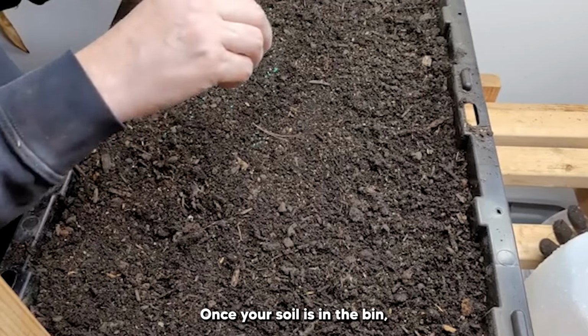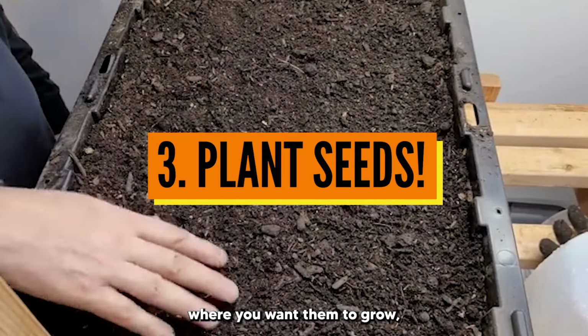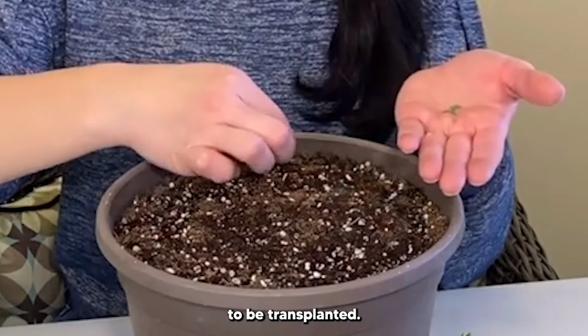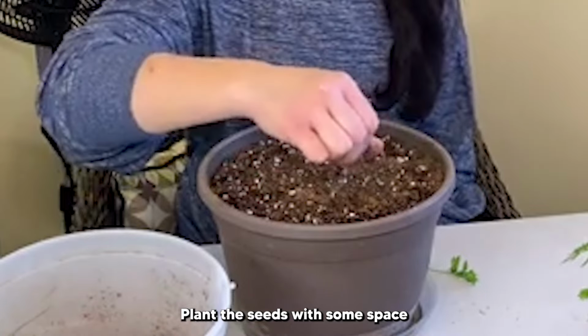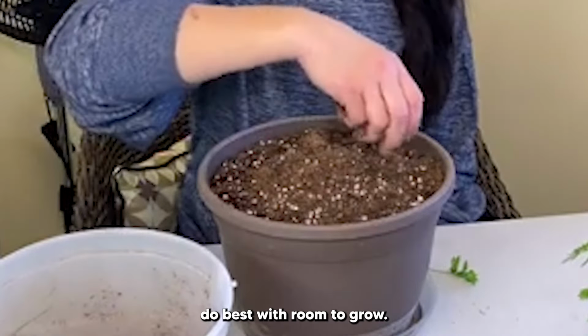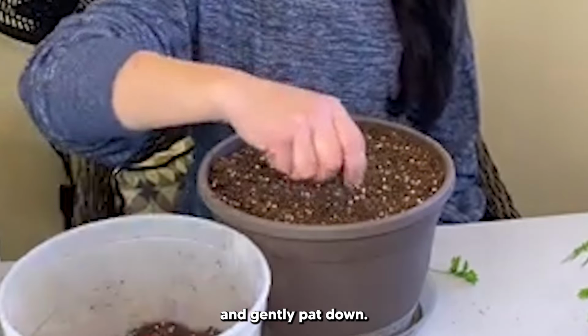Once your soil is in the bin, it's time to plant the seeds. Carrots are best grown directly from seed where you want them to grow, as they don't like to be transplanted. Make shallow holes about 1/4 of an inch deep. Plant the seeds with some space between them, as carrots do best with room to grow. Cover the seeds with a light layer of soil and gently pat down.